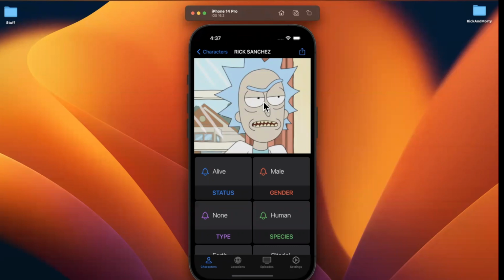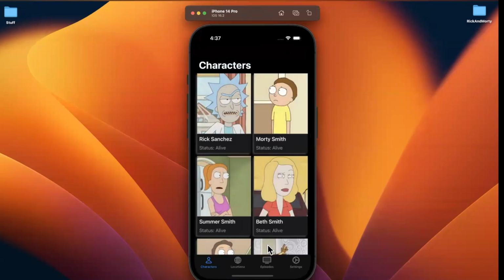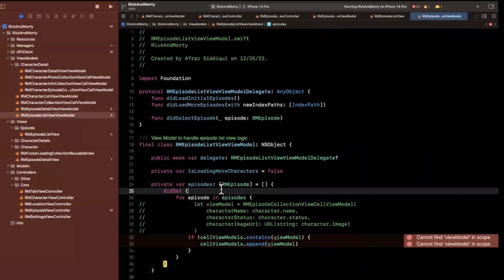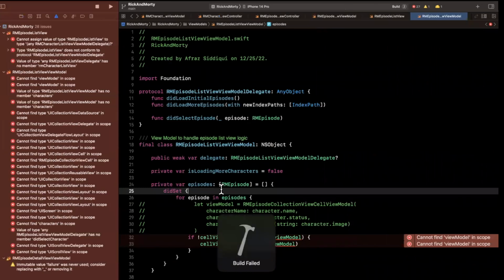Welcome back to the next part in the building the Rick and Morty app series. In the last part, we basically went wild and copy and pasted basically all the stuff we have written for the character list, view, and controller for the episode tab. And because of that, we're not actually compiling at the moment. We can't build our project. We're gonna fix all this hopefully in this video.